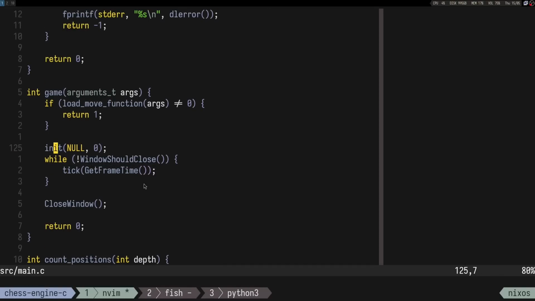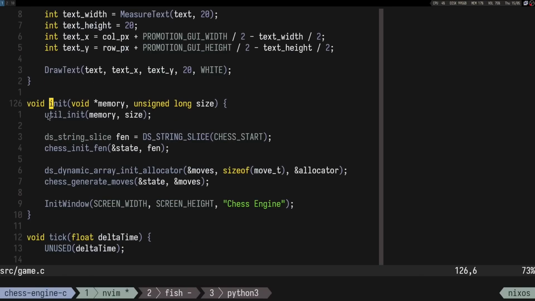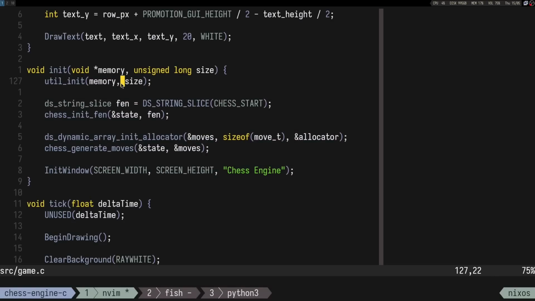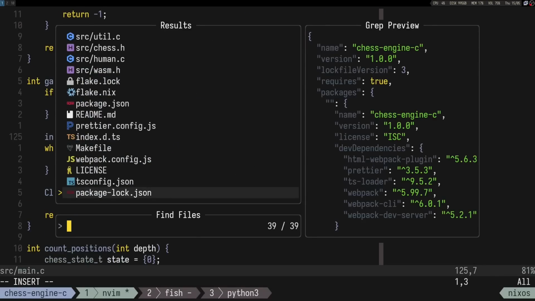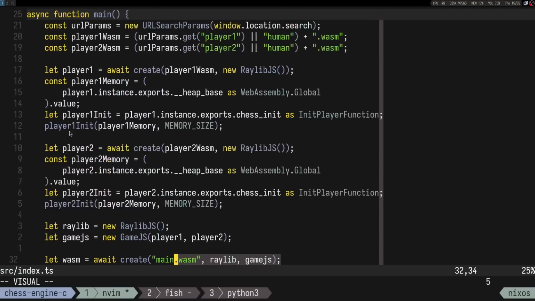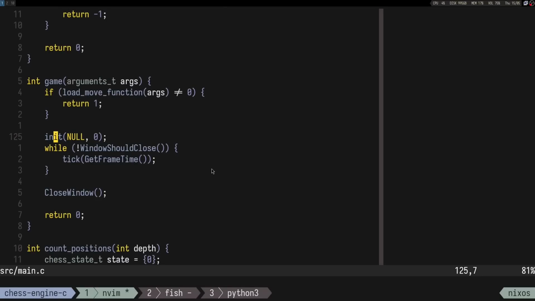Init and then tick. And in the init function, we don't really call those things, but in index.ts, I'm pretty sure we call it. So we call init, and yeah, we call player1 init and player2 init. So I just forgot to call the two init functions here.